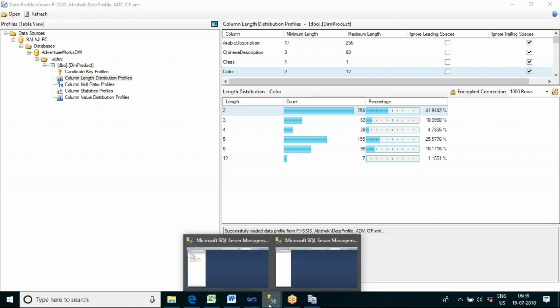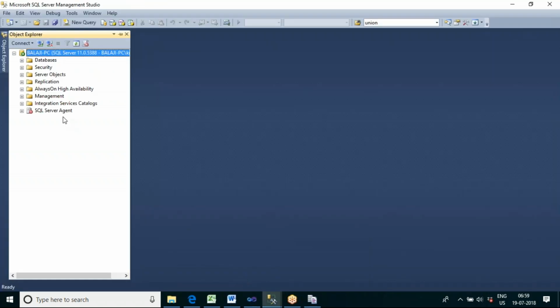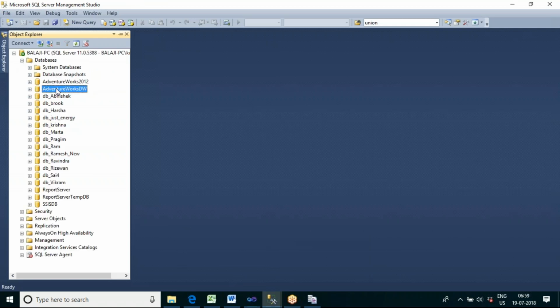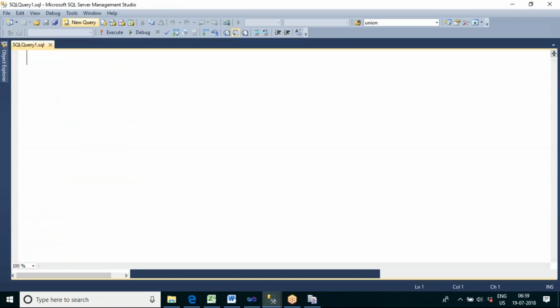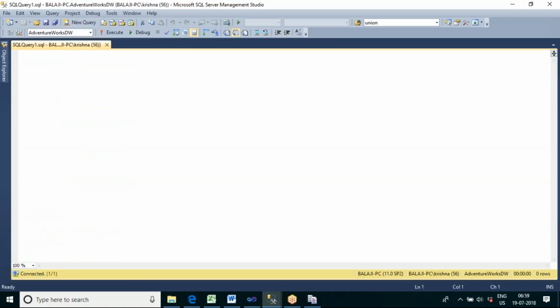Now let us go to our actual table and see whether that is correct or not. So let us go to the AdventureWorks database and click on new query. Now let us go and see.